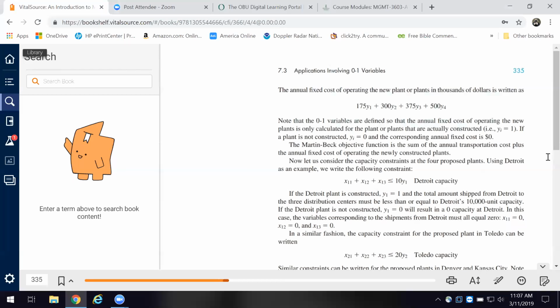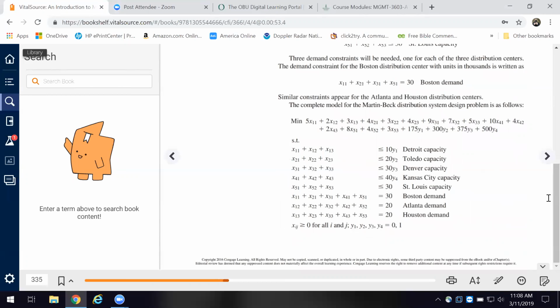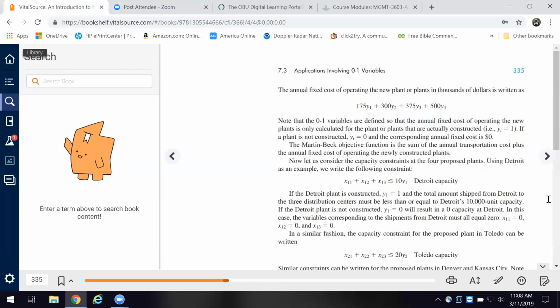Now, you might have history to guide you, but for all intents and purposes, the binary choice is somewhat of an illusion, although you make a decision and you go with it. So they walk us through that process there, and they start to look at the capacities for each of these nodes. Okay? And there at the very bottom, I think this is now page 335.